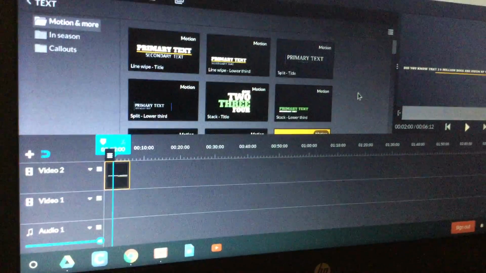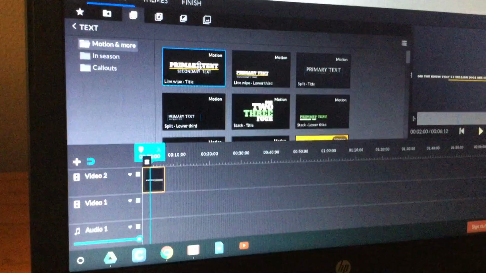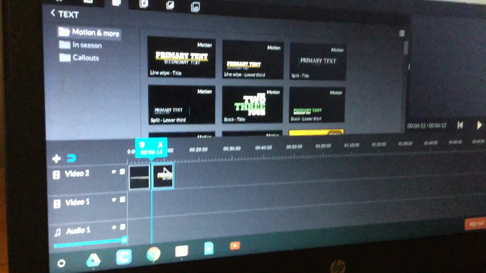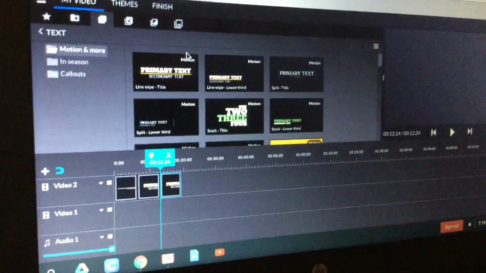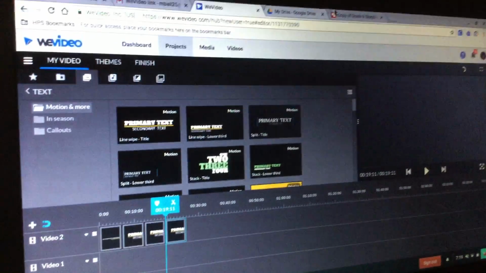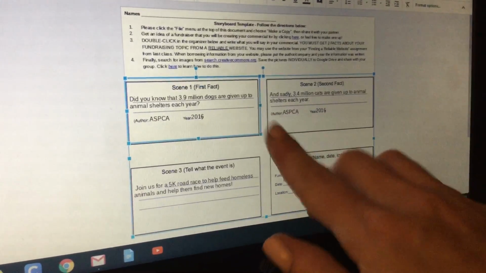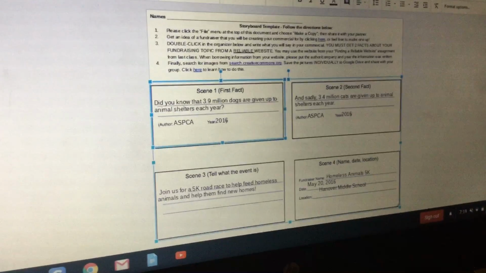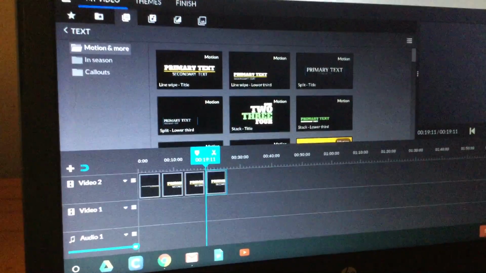And then from here, you just want to continue putting in text boxes. So just give your project 3 more text boxes. Just click and drag them. And then from here, repeat these directions by simply clicking and dragging to highlight, copy, and paste all of your information from scenes 2, 3, and 4. And so then eventually you'll have all of your text from all 4 of your scenes in your video. And that's it.